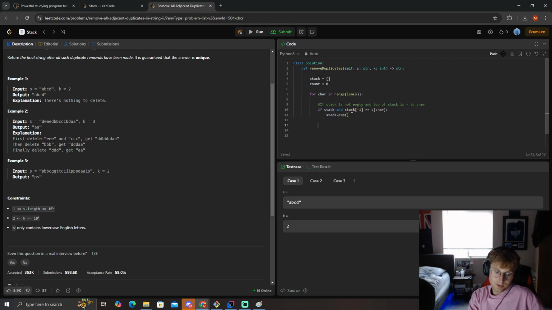I guess we just want to append, right? So first char. I guess we can append after this loop. We can always check first. Stack.append char.